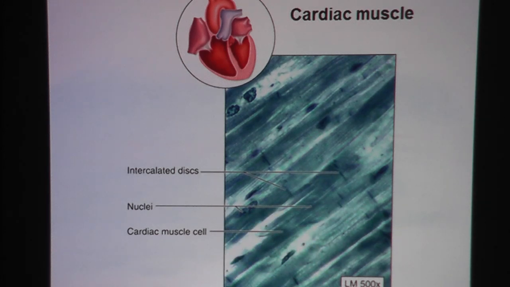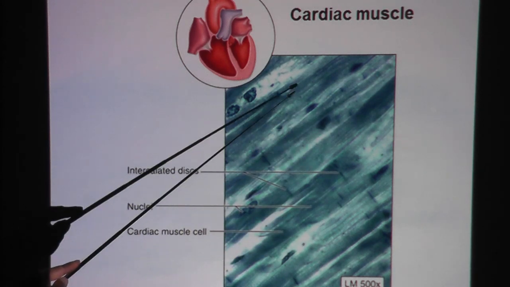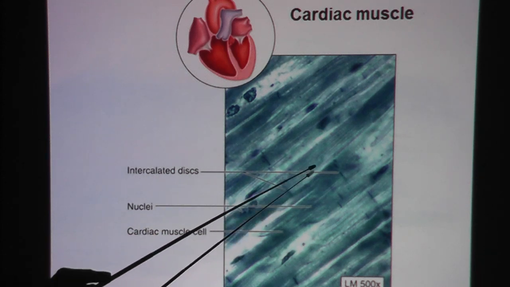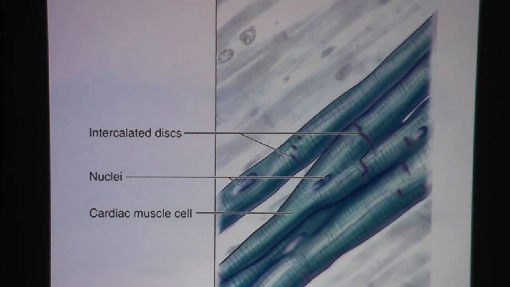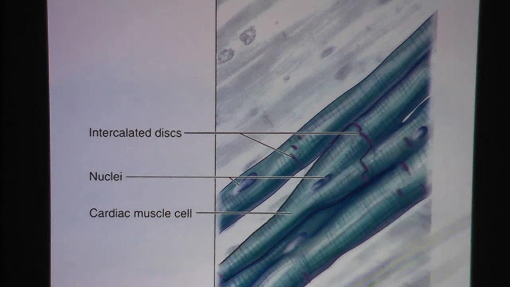Okay. The other feature to notice is the branching. Cardiac muscle will branch. So here's a possible branching. Maybe over here is a branching. So unlike skeletal muscle, which all ran parallel bundles to each other, you will see more branching in cardiac muscle tissue. And of course, the nuclei here in cardiac muscle oftentimes may be more on the rounded side than the squished skeletal muscle tissue side. So here's a drawing of the same thing, and here you can clearly see the intercalated disc and the branching as well, and some faint striation.